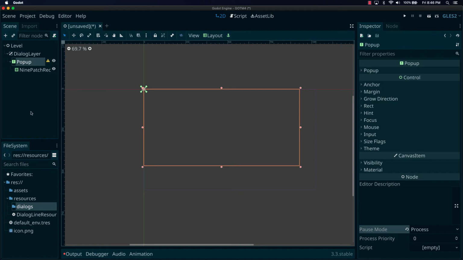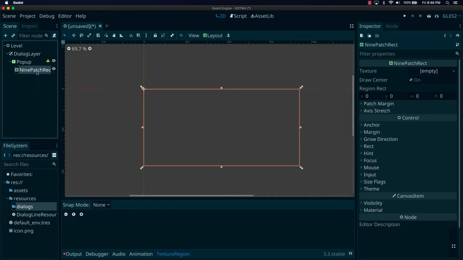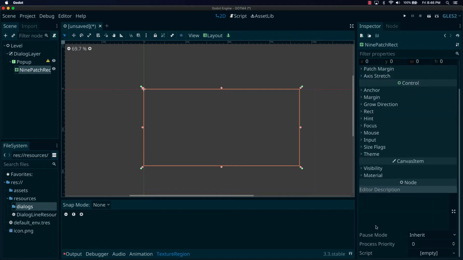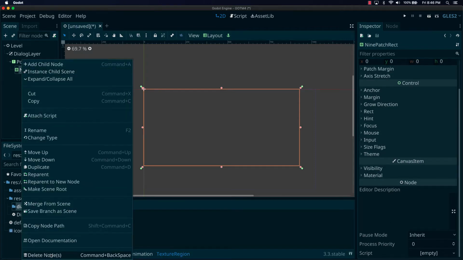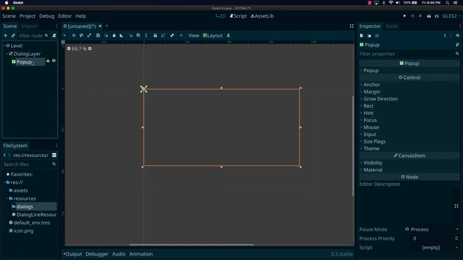So in this case, next thing I'm actually doing here, you can notice, is I'm setting the pause mode to process. And as long as the individual nodes under that have inherit, they'll keep that. And all that means is that when the tree is paused, this node will remain active. It'll continue doing stuff.